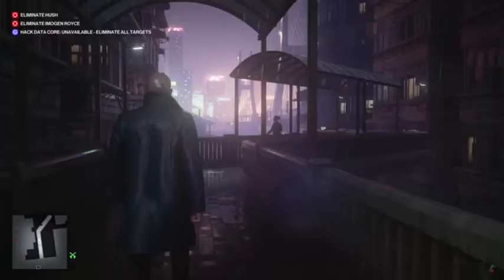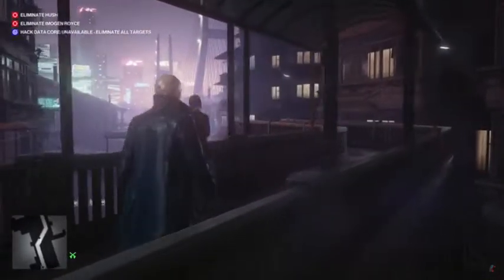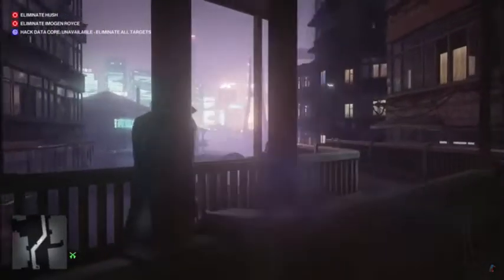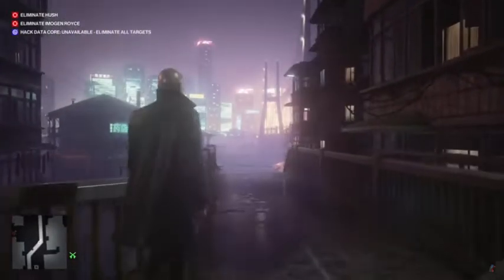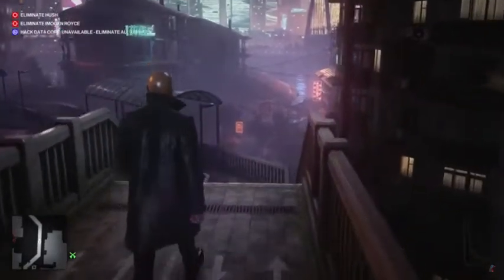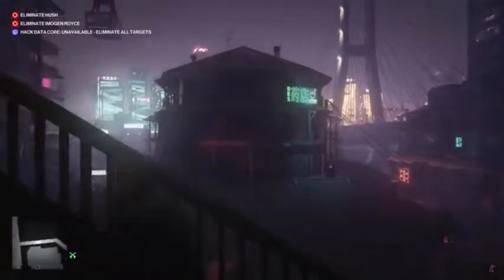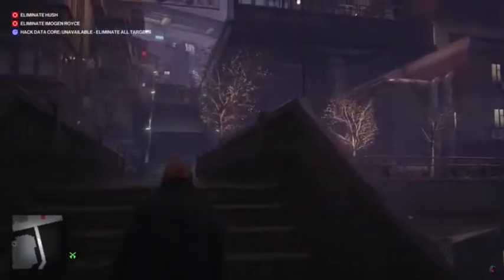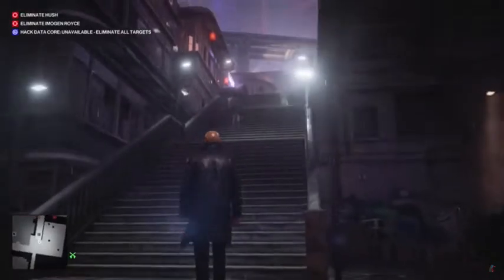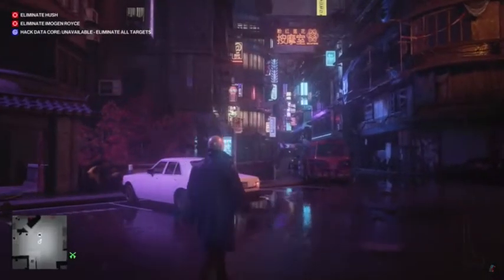Coming down to number 2, though, if we're talking Asian cities, we have to mention Hitman 3's Chongqing level. This is a small chunk of a Chinese city, just a few blocks, and you're doing your Hitman thing, but it is nothing short of downright jaw-dropping. I think, personally, it is the best-looking level in the game, probably one of the best-looking Hitman levels ever, thanks to all the rain effects, the neon, the details of the streets, the alleyways, the construction scaffolding, the civilians milling about doing their thing, the dark, dank, gross interiors.